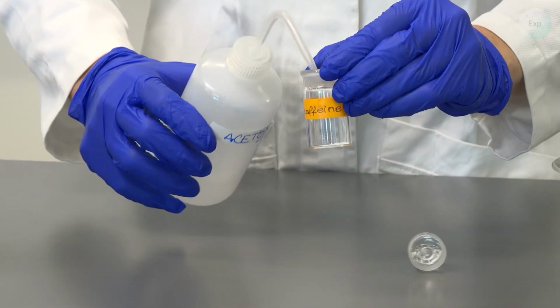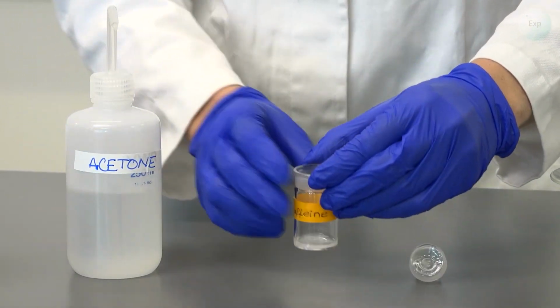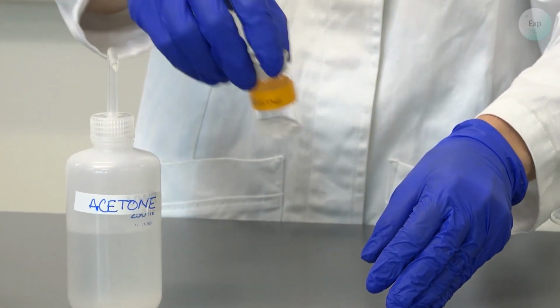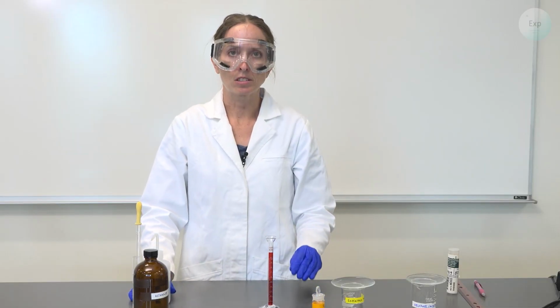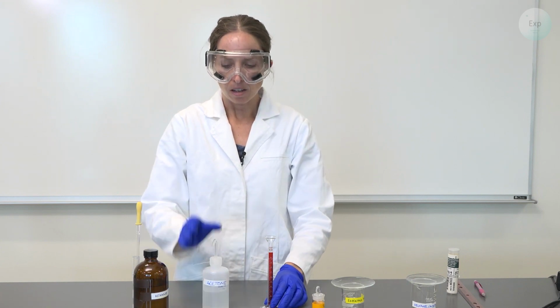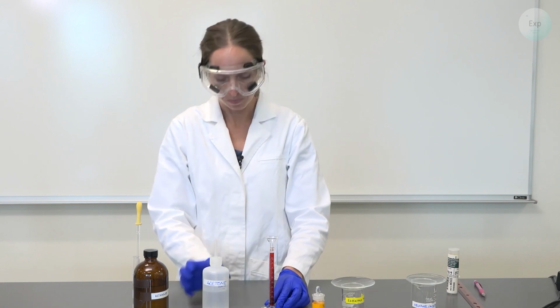I'm going to just squirt from the acetone into this bottle and swirl a bit to dissolve the caffeine. I am going to prepare the TLC solvent now. I'm going to have a ratio of acetone to hexane, a 1:2 ratio. So I'm going to measure 2 milliliters of acetone first.